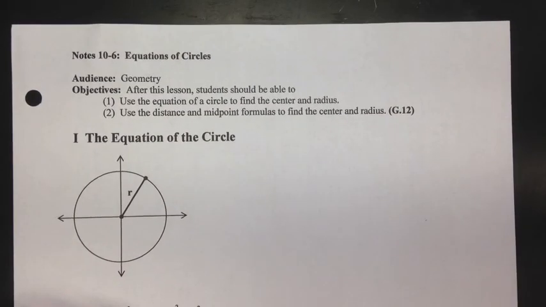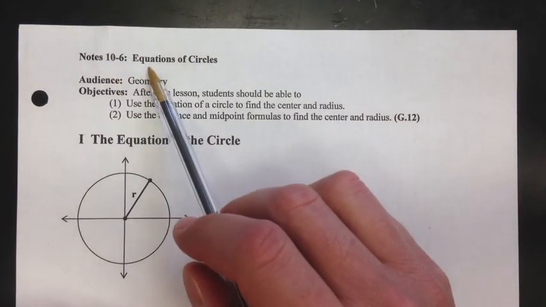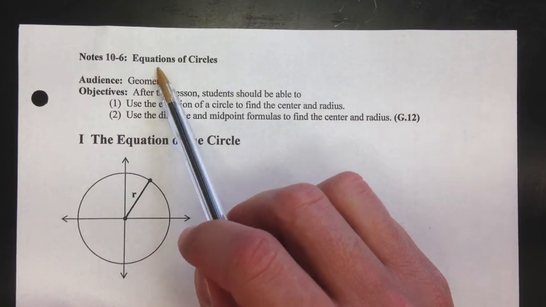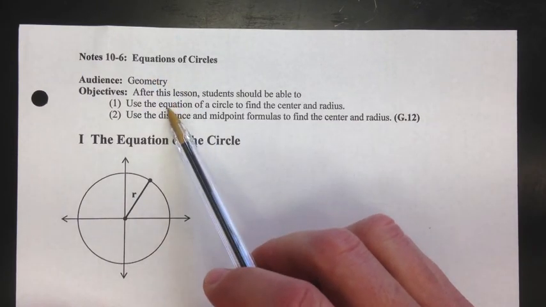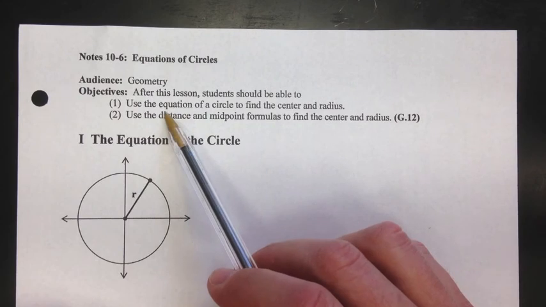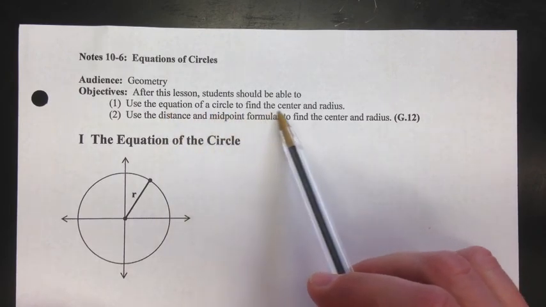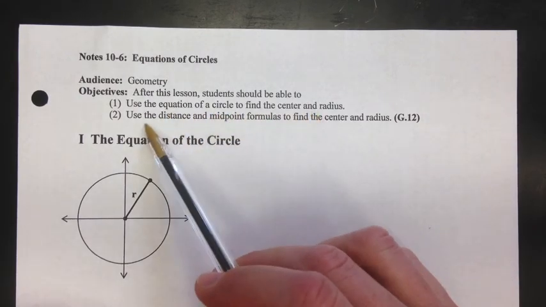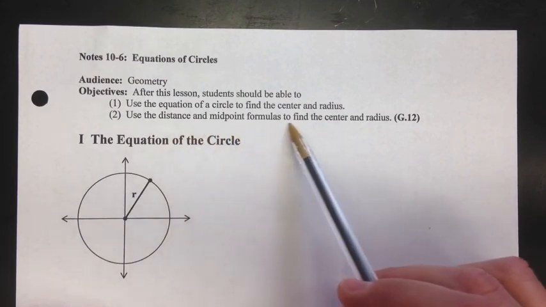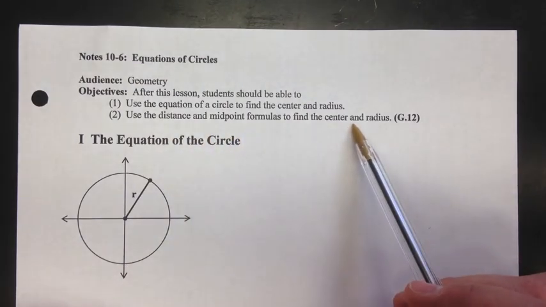Okay, geometry fans, our topic for today is equations of circles. Our objectives after the lesson: our goal is to be able to use the equation of a circle to find the center and the radius, and use the distance and midpoint formulas to find the center and the radius.